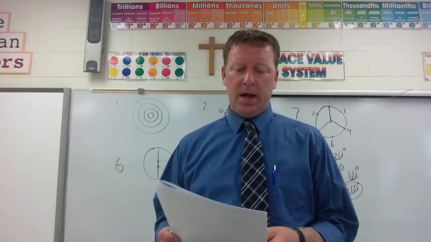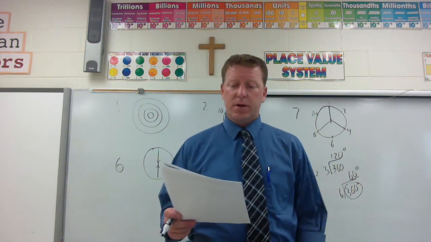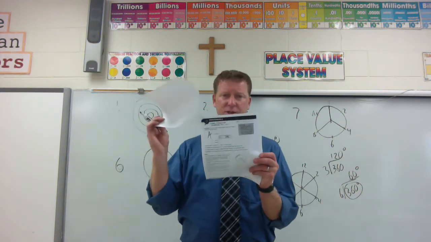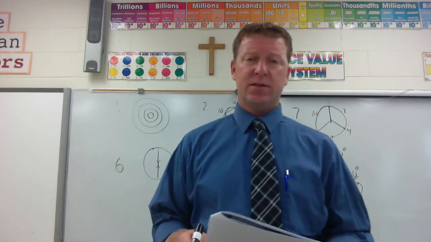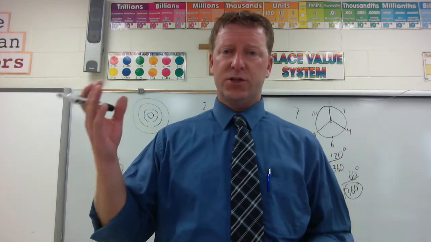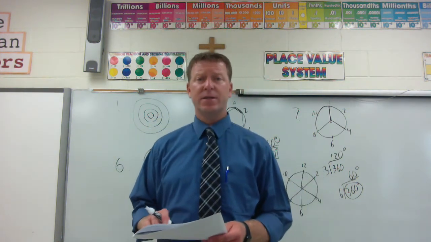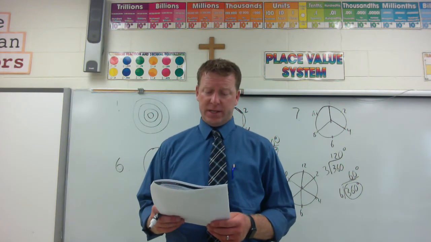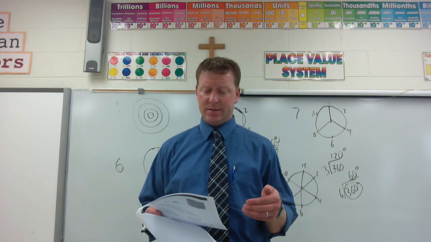Okay, here we go. Now it's just going to be fill in the blank. Number 12. Before that, the directions: use the definitions at the beginning of this investigation, your front page, guys, to help you find these answers. The distance around a circle is called circumference. Number 13, the distance across a circle through its center is called the diameter. Number 14, from the center to the circle is called the radius.